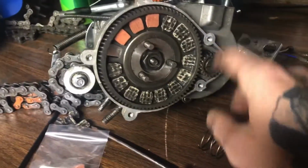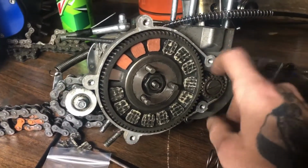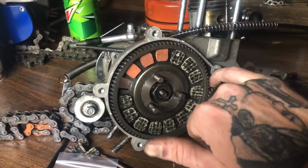Oh, too, real quick before I end this, make sure you guys are greasing these up too. This wheel here, grease in behind it, grease it all up.